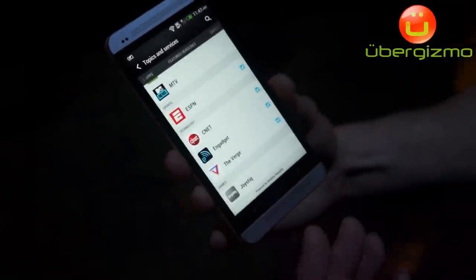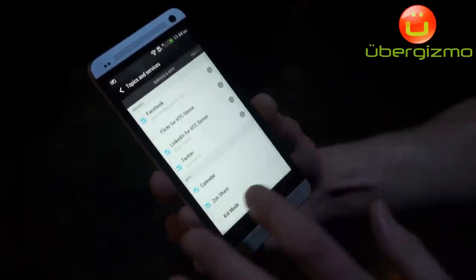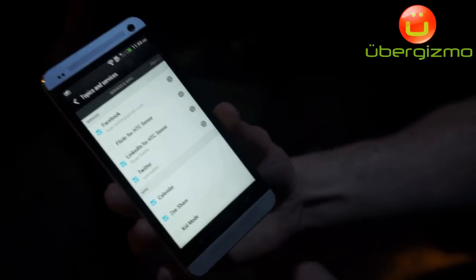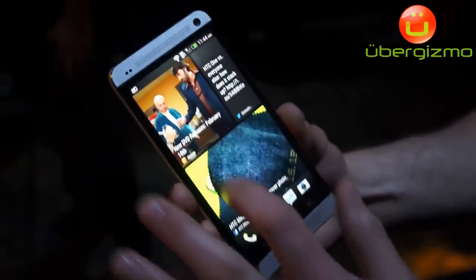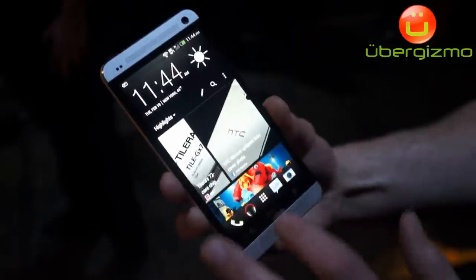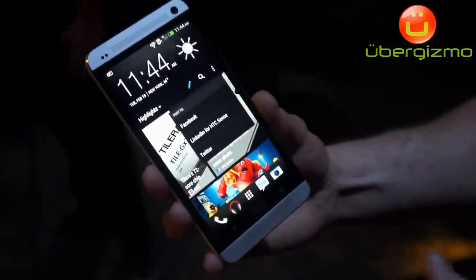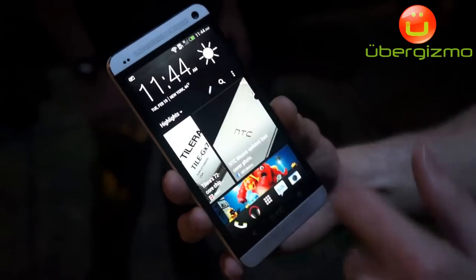We have over a thousand artists today and we're adding more and more every day, so there's a ton of different content here. You can access all your social networks as well. It even brings in your calendar integration — a really seamless way of being able to stay up to date with all your latest information. You can also post right from your home screen to Facebook, Twitter, as well as LinkedIn. It's a really intuitive experience being able to quickly update your social network accounts.